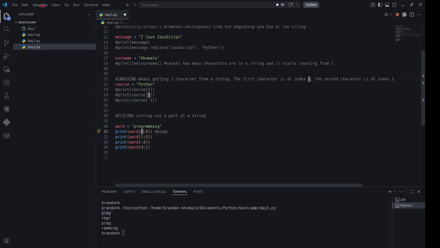So with the right side, Python does not include the stopping position. The stopping position is index 4, but it does not include it. It only includes 0 up to 3. Like here we have index number 5, which is the stopping position, but Python is going to include from index 1 up to index number 4. Okay, do you get it?